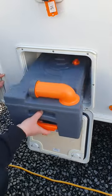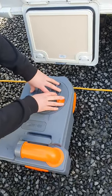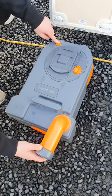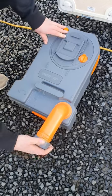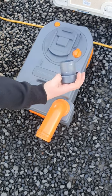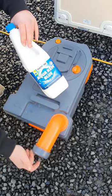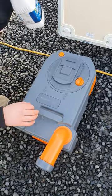Lift up the orange lever at the bottom and slide the cassette out. The things in the circle are operated inside the van so you don't need to worry about those. When you're going to empty it, turn your spout out. If you're having trouble getting the cap off, there is an air release valve at the bottom you can press and then the cap should come off nice and easy. Your cap has measurements on it designed to measure out the blue toilet chemical — measure that out and pop it into your cassette. It helps with smell and breaks down everything in the cassette so it's easy to empty.